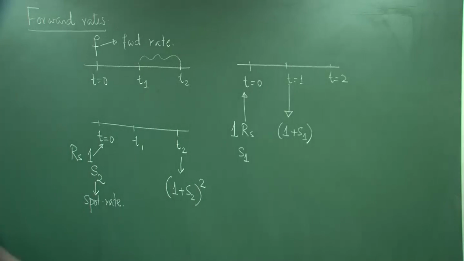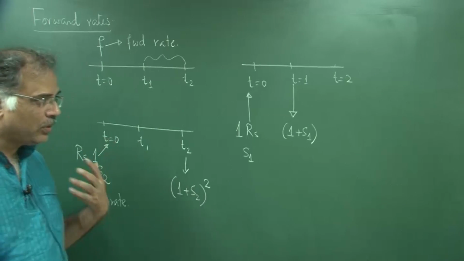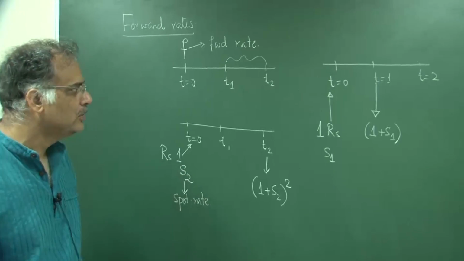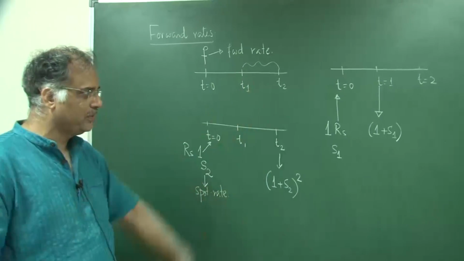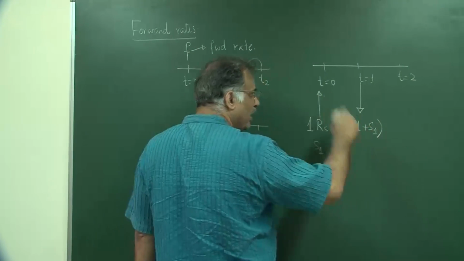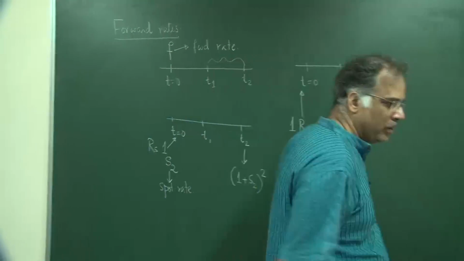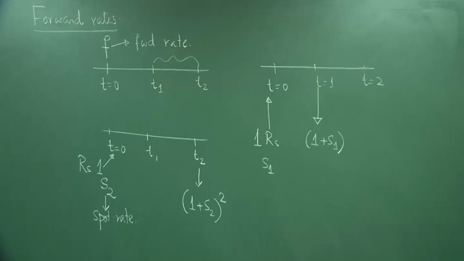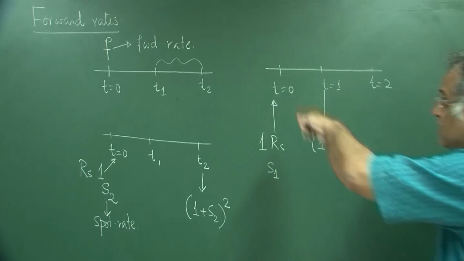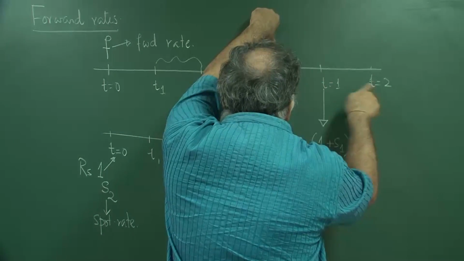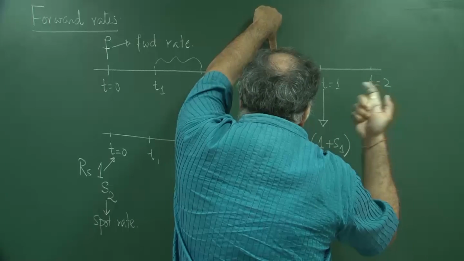And I said okay, but I actually want to use this money over a period of 2 years, this 1 rupee. It could be 1 lakh of rupees, that's a different issue, but just 1 is a unit. So 1 plus S1, I will now loan it to someone, right? And I agree with someone at time t equal to 0 that I will loan you this amount of money at an interest rate F.